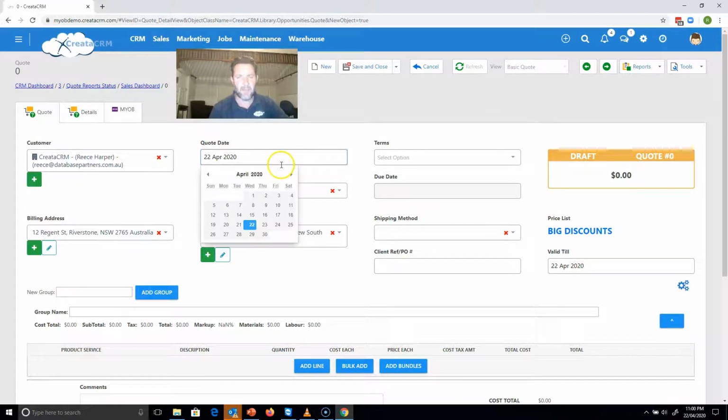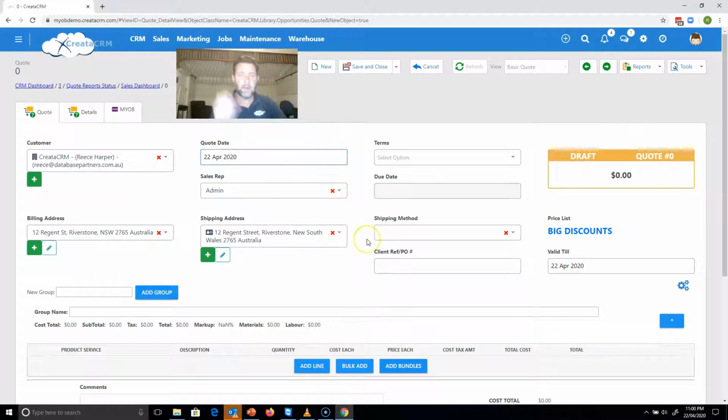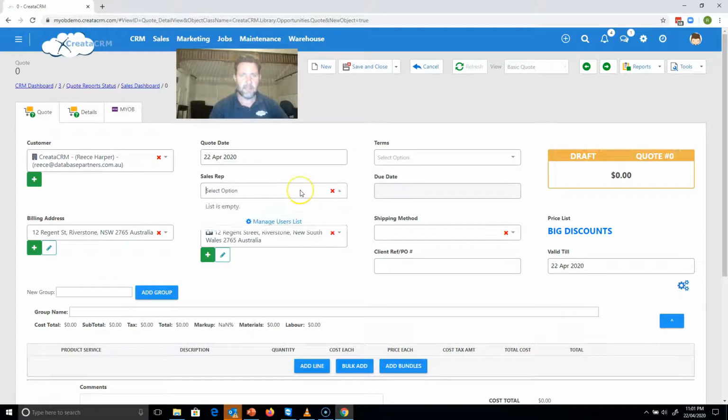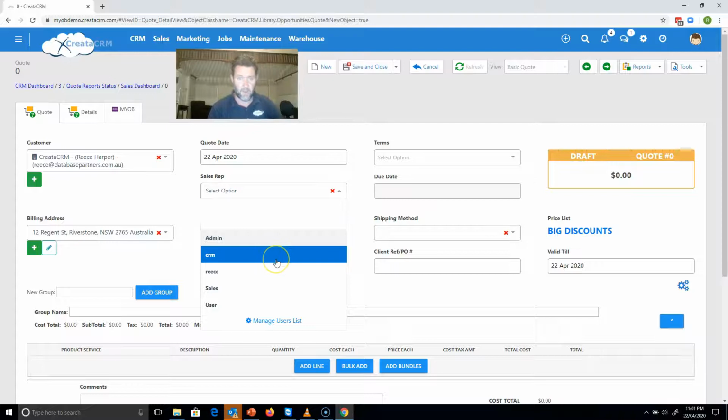There's a quote date that you have. You can change the quote date on here if you want to. There is a set create date that we have that you can't change, but on this occasion you can change the quote date. So we gave a little freedom where people go, no, I need a quote date, but I need to change it to a certain month for KPIs and those things as well. Some sales guys need to do that where they got the quote itself, but it needed to be in the next financial month or the previous financial month. We give that freedom for those people as well. But we do have a create date, just in case people abuse the system. We can tell. The sales rep is just the owner, and we can just change it to a different sales rep.